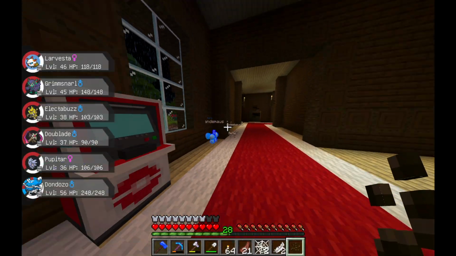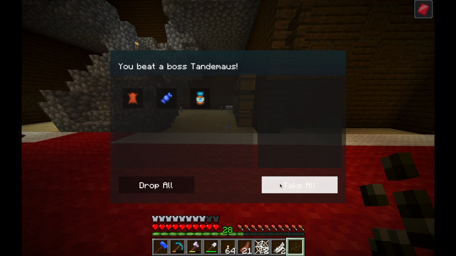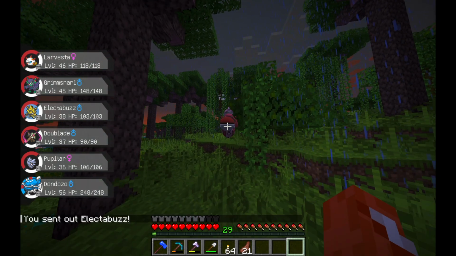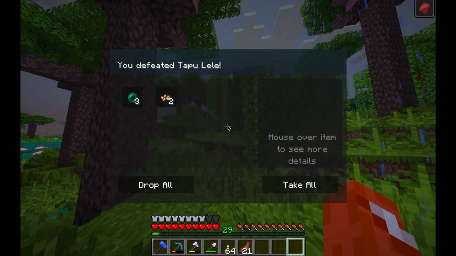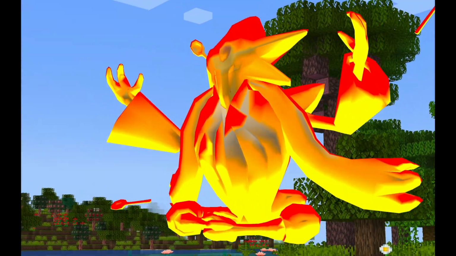So now I'm in my base, and I found a boss Tandemaus. These things spawn on planks, I found out, so that's why they're all over the place. I got a rare candy from that, and then headed over because I had a Tapu Lele spawn right next to my base. So one of the glitches that I fixed from earlier in this episode was just being able to only craft Pokeballs. It was pretty annoying, so I was able to find a fix for that.